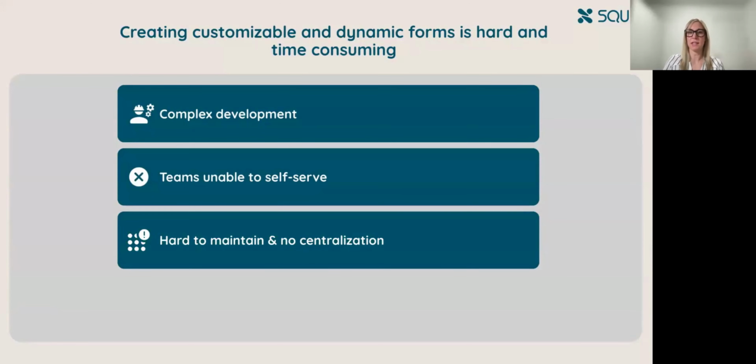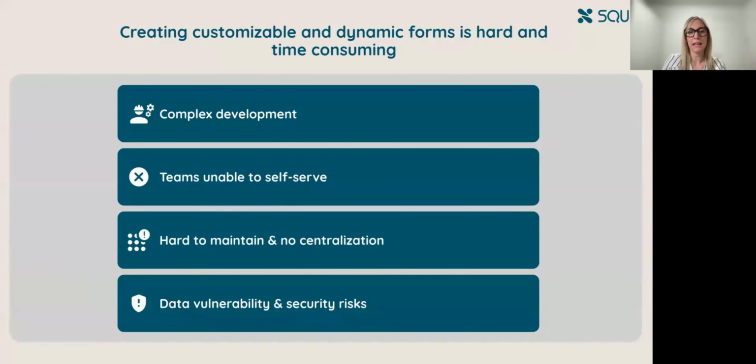Some customers might choose a niche solution, but that comes at a cost, not just paying for the application itself, but maintaining it. Niche form solutions, they add another software to your tech stack, and maintaining all of the different solutions with these point-to-point integrations gets messy really fast. And data ends up being duplicated across your different systems, and there's no central place to access all of your forms.